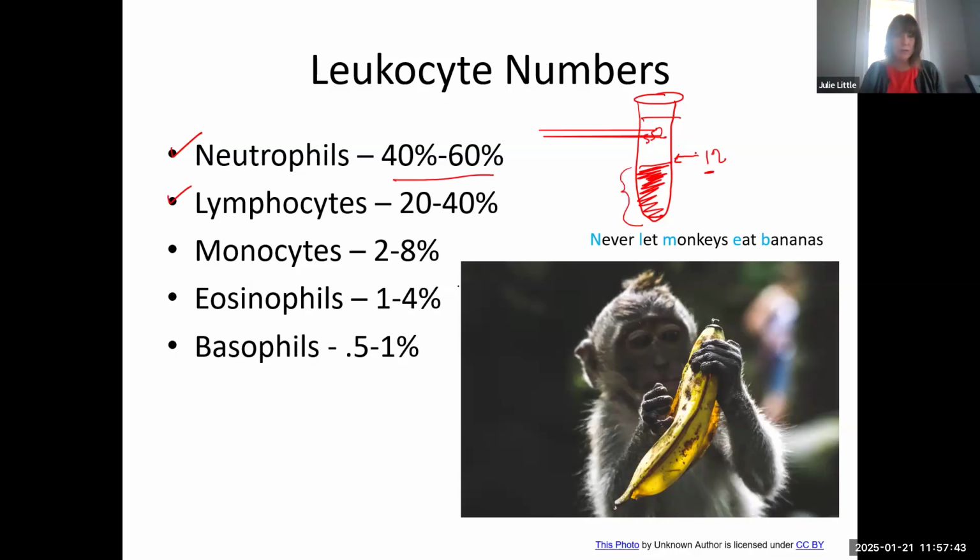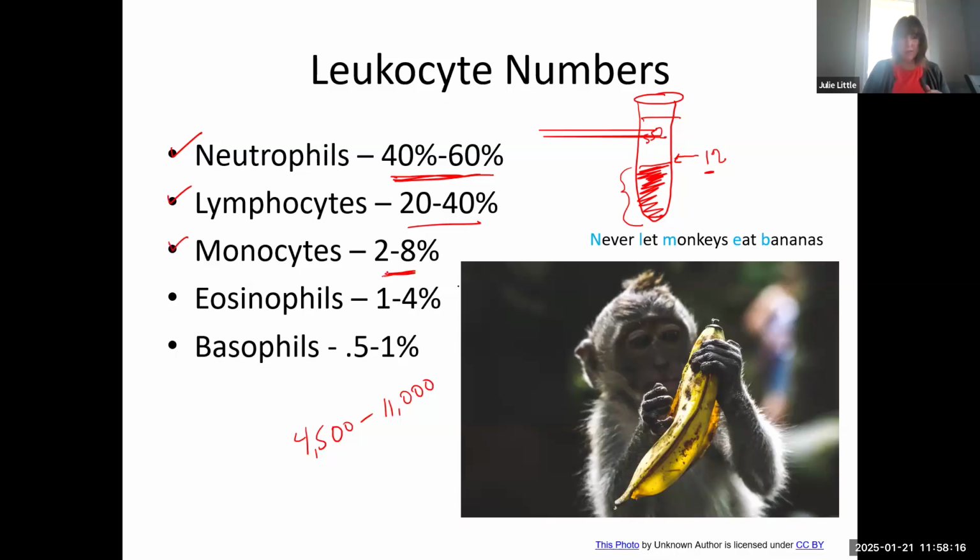If we look at this 1%, this buffy coat, and take the platelets away, and just look at the leukocytes and ask what the numbers are, then we're going to find that neutrophils take up 40 to 60% of the leukocyte numbers. Lymphocytes take up 20 to 40% of that share of the leukocyte numbers. And our typical leukocyte count is between 4,500 to 11,000 per microliter of blood.